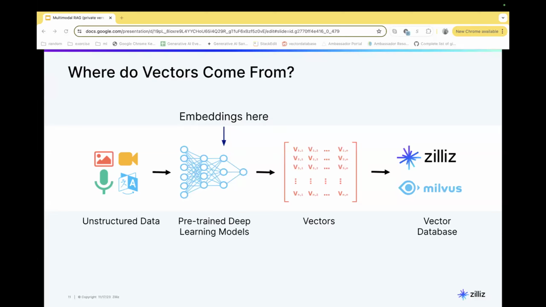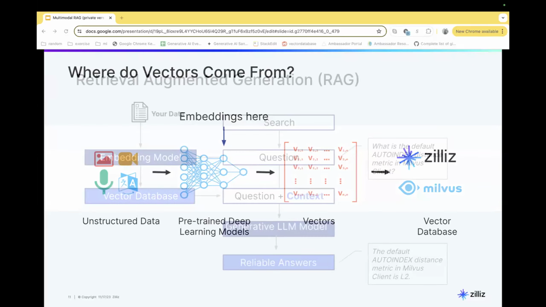Those next to last layers of trained weights, people have learned, contain all of the knowledge of that model. And so these vectors are stored in a vector database and searched.